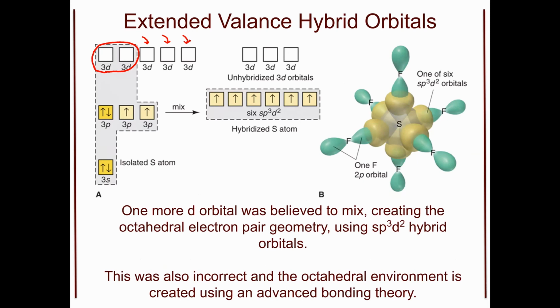So the issue in all of this is that when we were starting to build all of our molecules, the limitation of only using 2 d orbitals didn't seem to make sense as we were going along. So if you run into problems with the extended valence, you can use the sp3d2, but know that it is not going to hold up when you get to further chemistries.